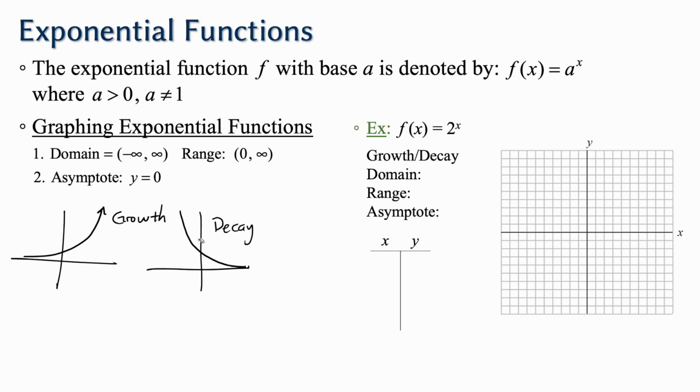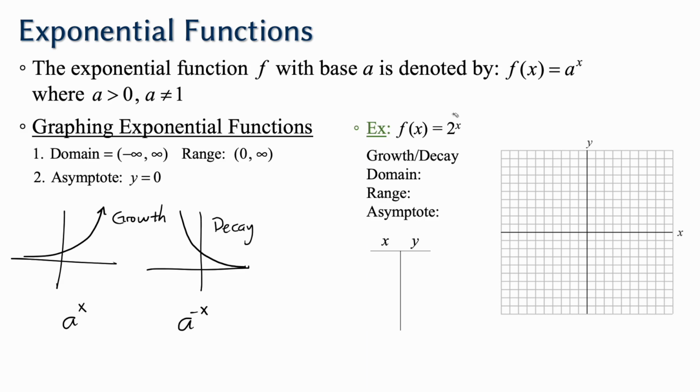So to reflect it in the y-axis, we need to put a negative with the exponent. So what you're going to know is that when you have a number raised to a regular positive exponent, that's going to be growth. If you have a value raised to the negative exponent, that's going to be decay. So you can tell right away from the input which way it's going to be. So obviously here, with a positive exponent, growth, reflecting over the y-axis makes it decay.